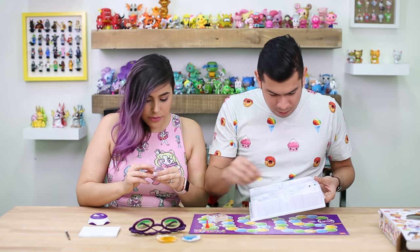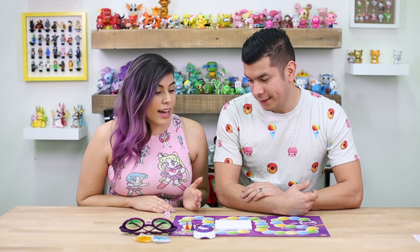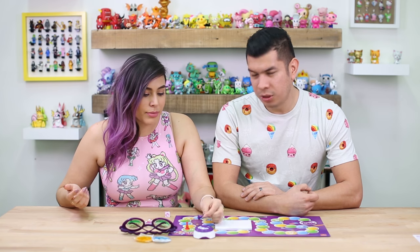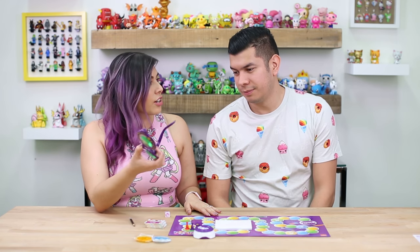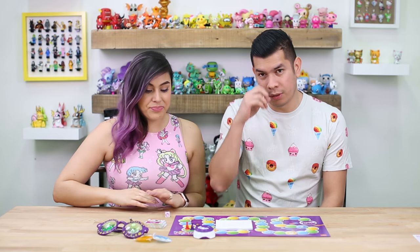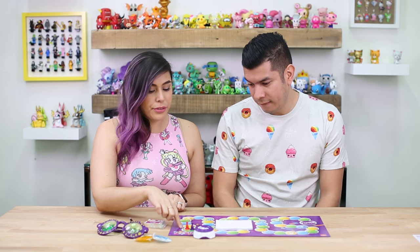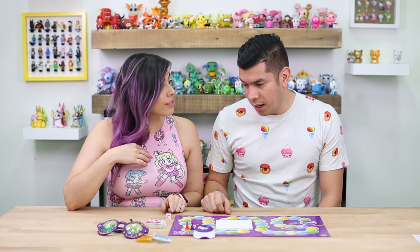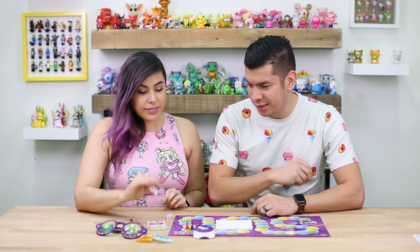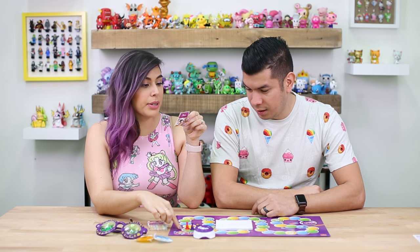What color do you want to be? I'll be purple. So Tiff and I will be on the same team. If you had four players, you'd play as teams against each other and move along the board. Since we're on the same team, we'll just take turns with the different colors. Let's start off with the easy ones — and the board is color-coordinated with the actual lens. You have to start with the green. Youngest player draws first, so you would draw.